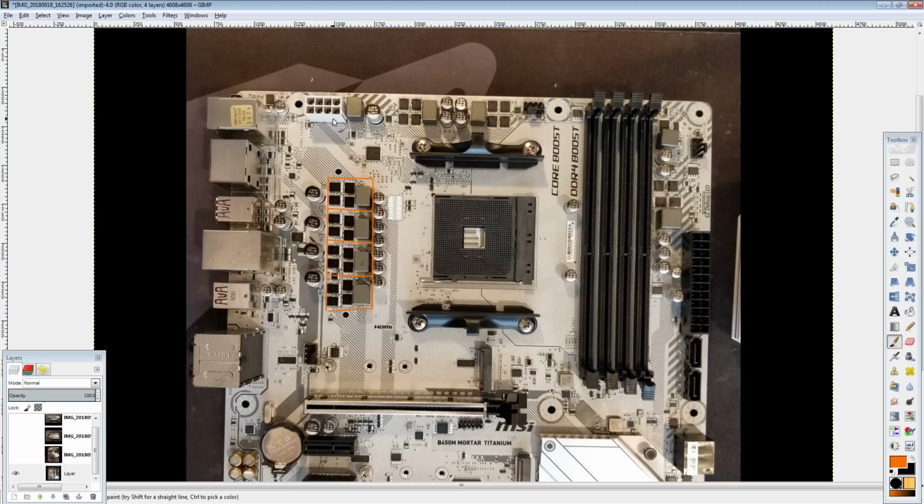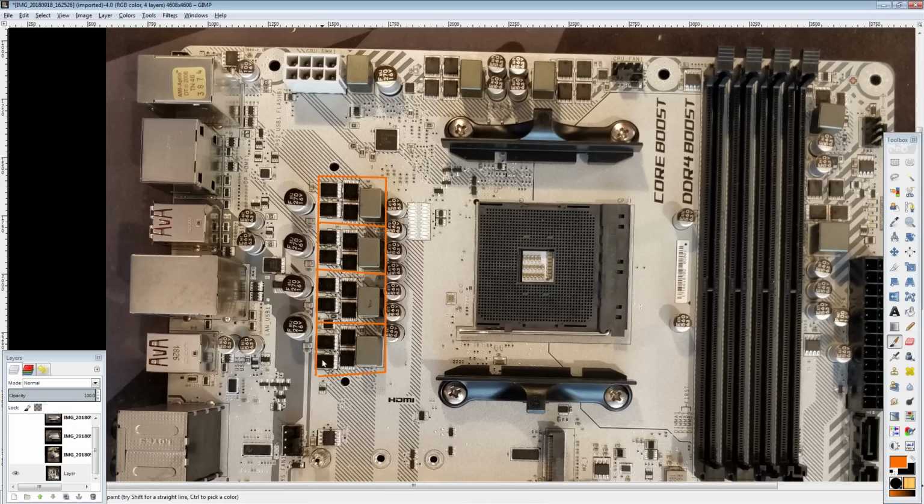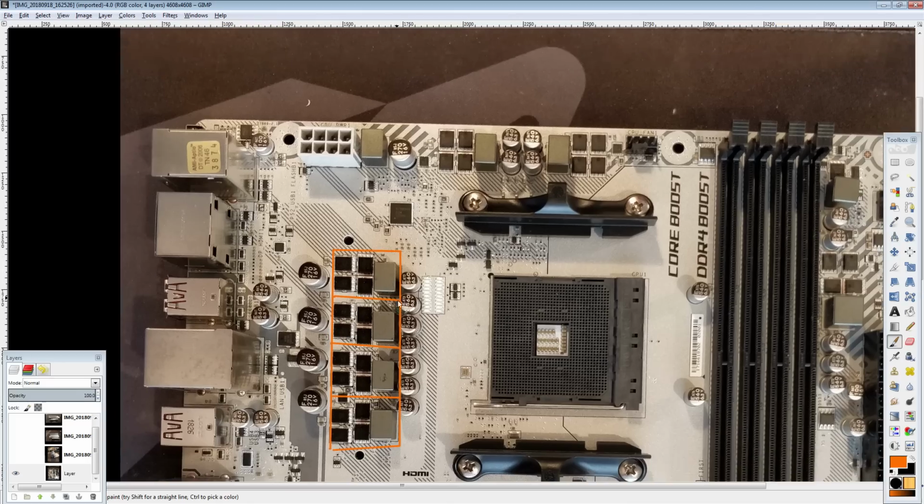There's a slight downgrade in the Mosfets. Instead of using the ON Semiconductor parts with a 2.5 milliohm RDS on low side, this is actually going for something different. It also drops the extra inductor. But that might slightly change the thermal capacity of the VRM, and with that massive heatsink, I think that's not going to be a noticeable difference thermally. I would not be surprised if this VRM outperforms the X470 Gaming Plus VRM on thermals, just because that heatsink is so much better on this board.